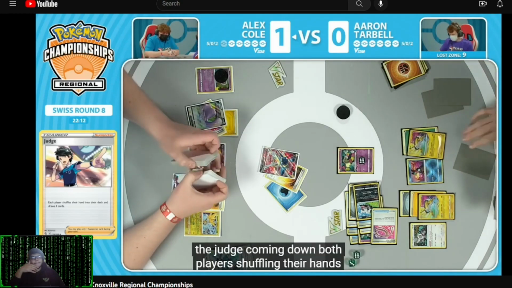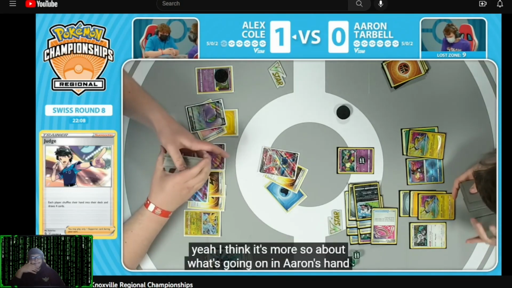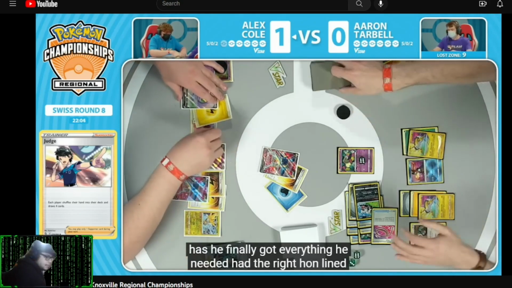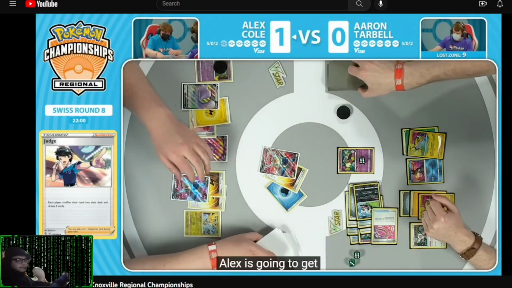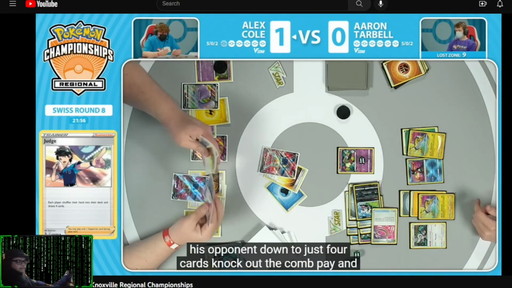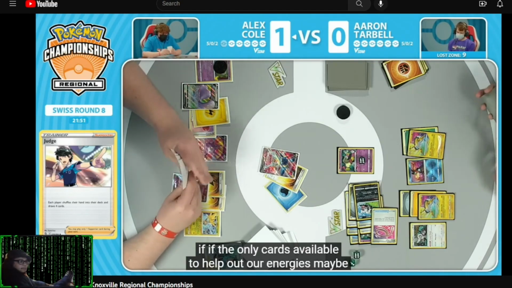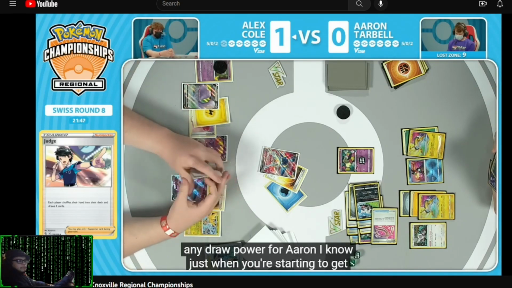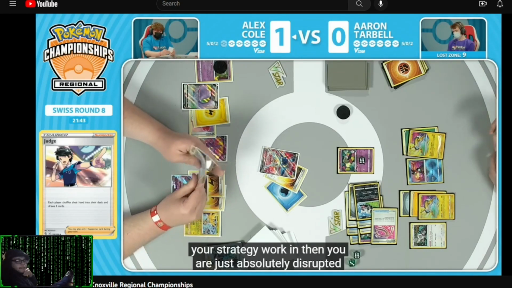Yeah, I think it's more so about what's going on in Aaron's hand. As he finally got everything he needed, had the Raihan lined up. And this is a pretty great spot for Alex. He's going to get his opponent down to just 4 cards, knock out the Comfey, and if the only cards available to help out are energies, maybe you find that Path to the Peak too, and you can just shut down any draw power for Aaron. I know, just when you're starting to get your strategy working, then you are just absolutely disrupted once again, which can be devastating here on Aaron's side of the field.